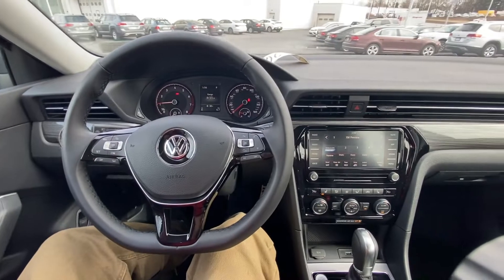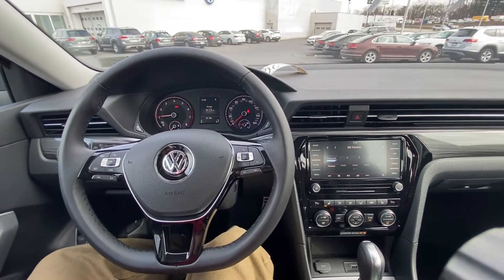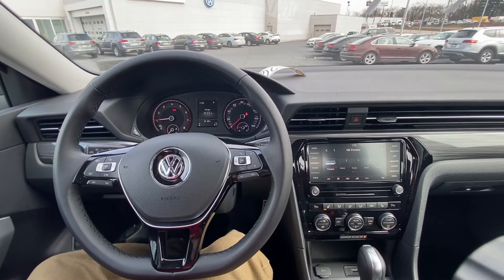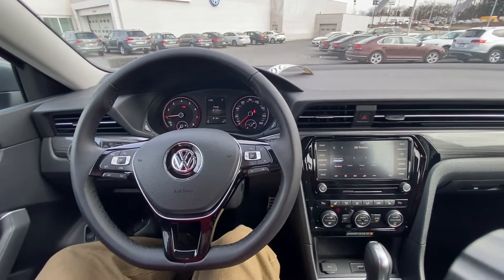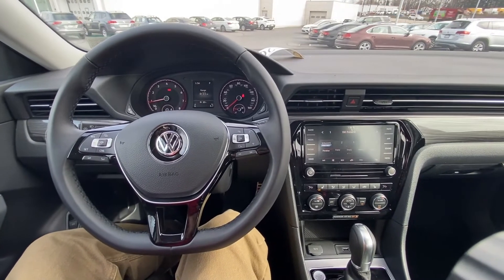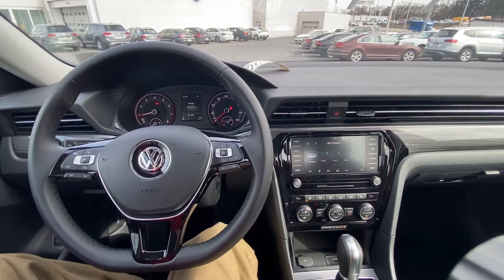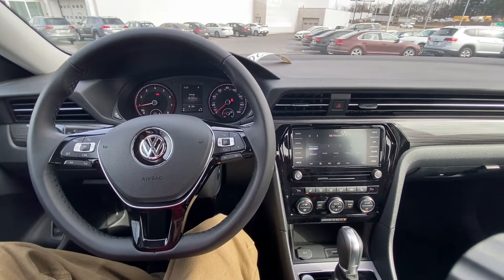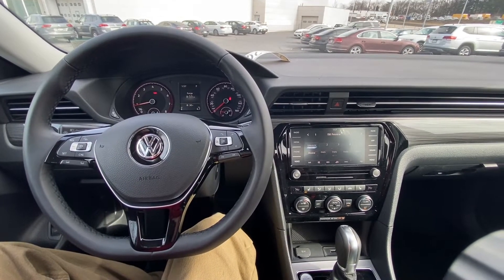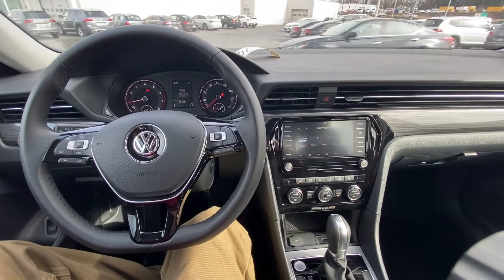That's the thing about Volkswagens — they are nicely designed, but they're not going to be the most flashy in the segment. Not everybody wants a Kia K5 with the huge DRLs or a Honda Accord, which is really a big car — the biggest car of the segment. I honestly think I would take this car over a Toyota Camry. Those are going to have the reliability that you need, but I just think this car looks a little bit better. Let's take a look at the back seat.